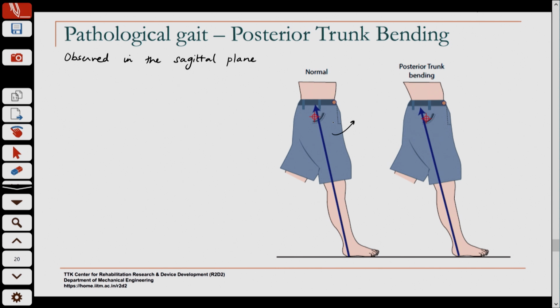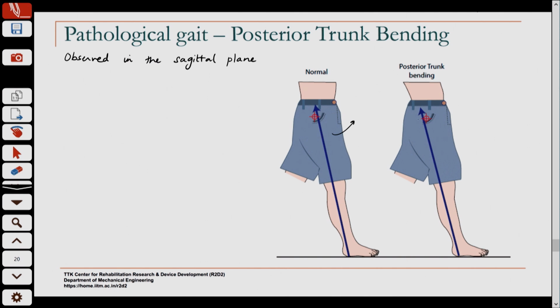If the hip extensors are weak, then the person may not be able to, so the tendency will be to flex the hip before it is necessary. So, in that case the person may actually do this, they may bend their trunk posteriorly, which will cause the GRF to create an extensor moment about the hip rather than a flexor moment. And so this is the reversed version of the anterior trunk bending.